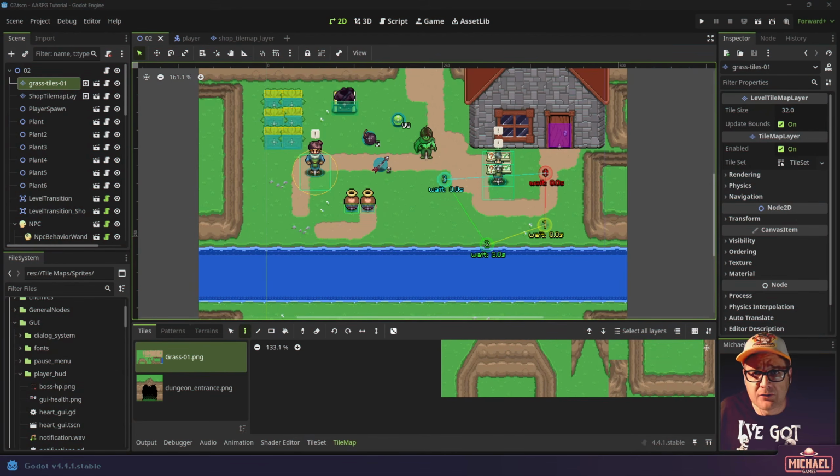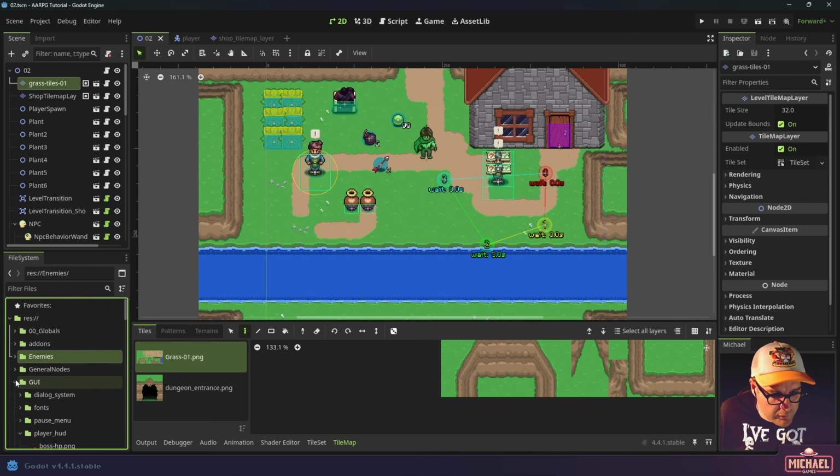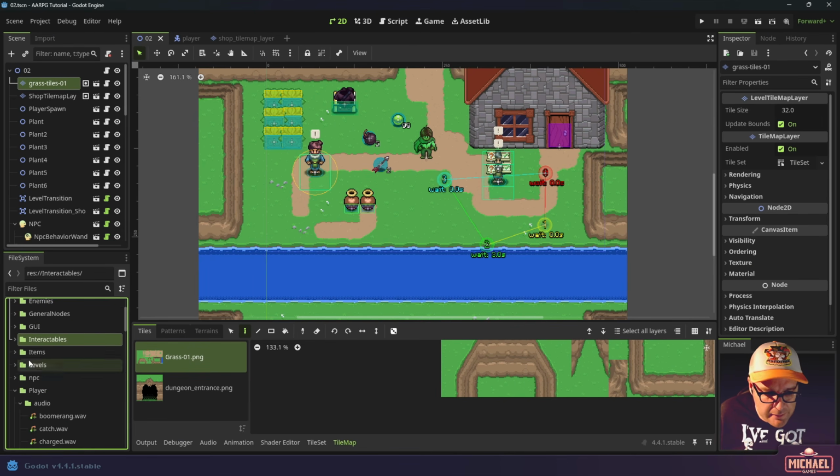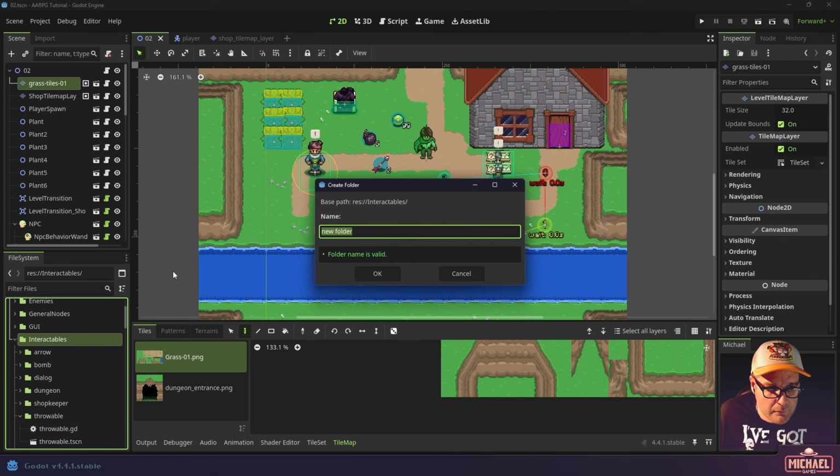Okay, now I want to set up this new grapple post. It's going to be an interactable object that the player can't walk through, but the grapple hook can also hit and grapple us to, okay? And for this object, we're going to create a new folder. So I'm just going to look for my interactables folder here in the project. And when we expand this, I'm just going to create a new folder. And we'll just call it grapple post or grapple point. I think post is good for this one.